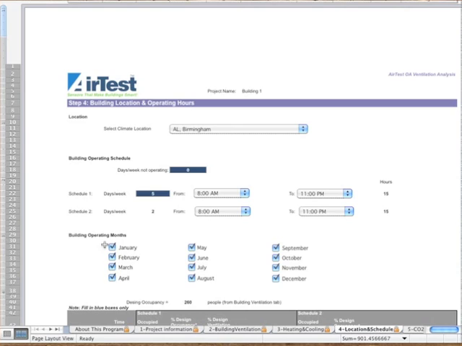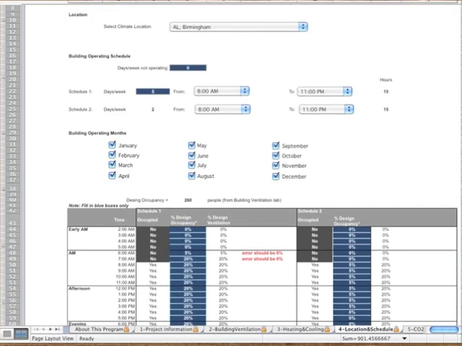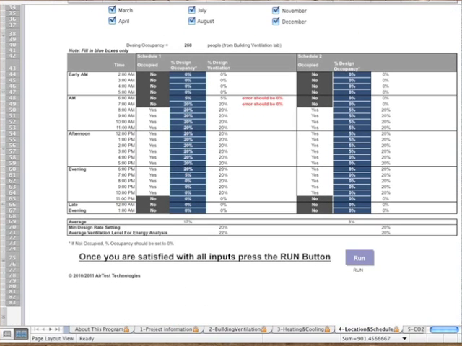Okay, as you can see here, if there are certain months you want to exclude from the analysis for one reason or another, for example, a school might have a couple of months where it's not operating, you can uncheck the boxes here, and that month will be discounted from the analysis. It could also be that certain times of the year there's a drastically different occupancy pattern, and you want to omit that from your first step in the energy analysis, but then come back and only include those months you omitted in the second one, and then you'll just have to add things together.